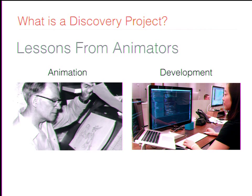And why do they do all this planning up front? Because simply, it takes a lot of time and effort to make animation. Three seconds of film is going to take them a lot of time. Now, I think everyone in this room probably realizes that the work we do takes a lot of time also. Probably most of us have been through nights and weekends, and we know very well how painful and how long these things can take.